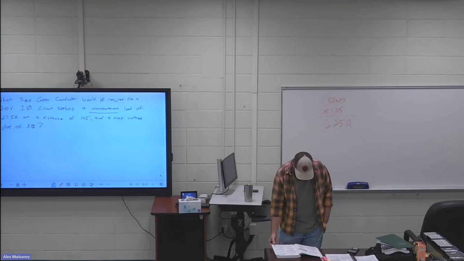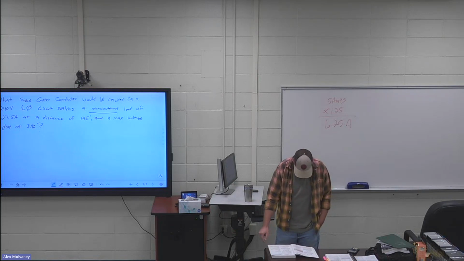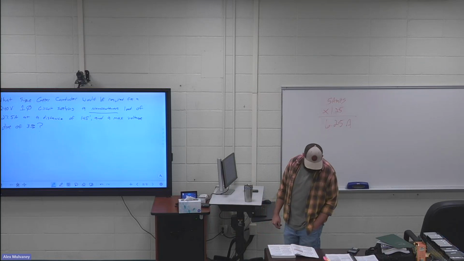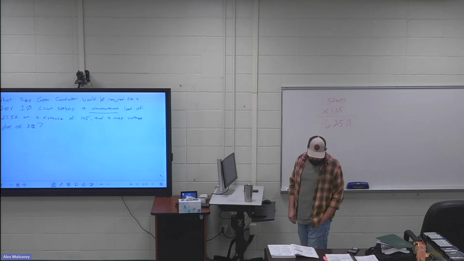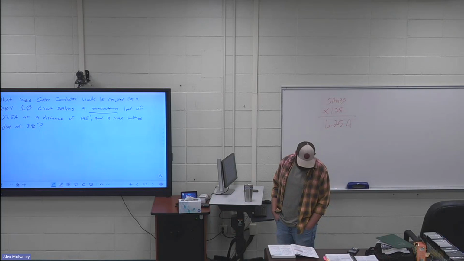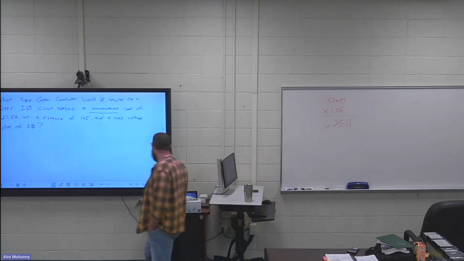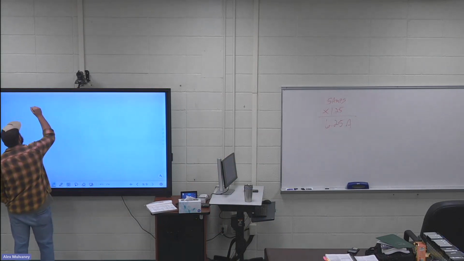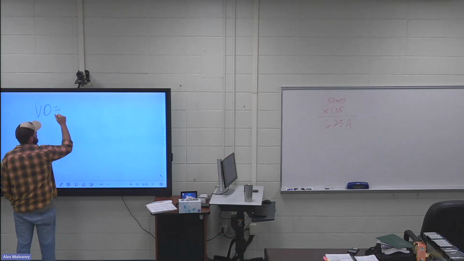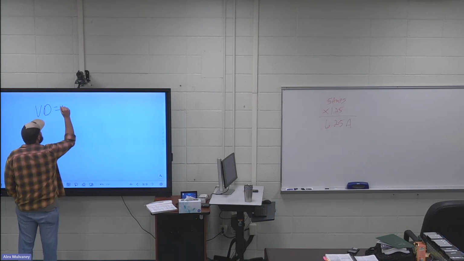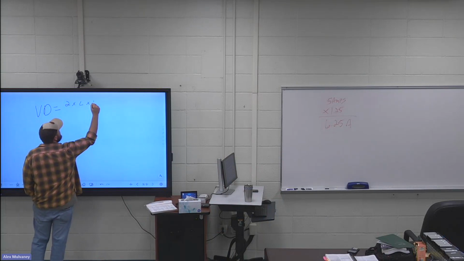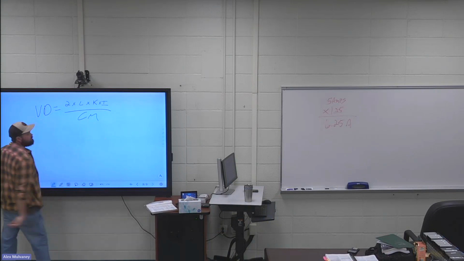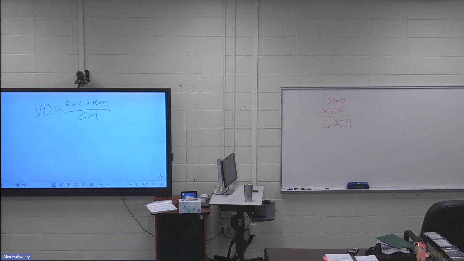All right, so if we know that we don't want to exceed a voltage drop of 3%, everybody see that equation all the way in the bottom right of page 6? Let me try to explain this. So our original equation is voltage drop is 2 times L times K times I over circular mills. Everybody's good with that, right?